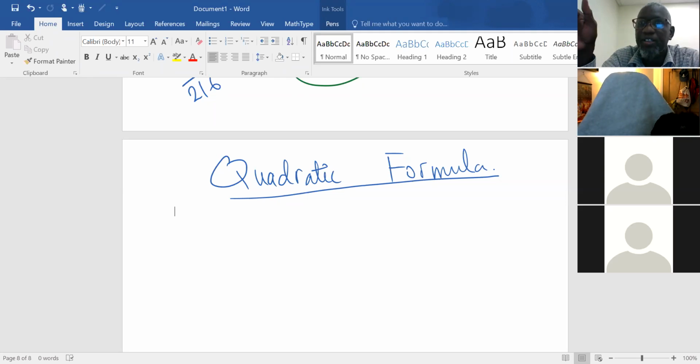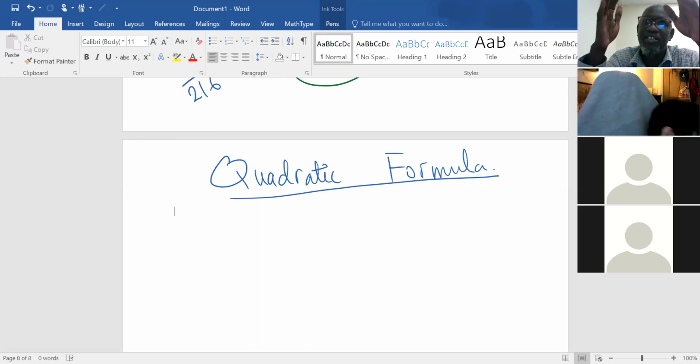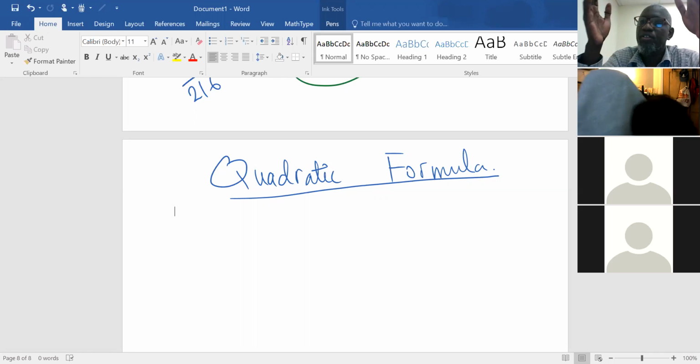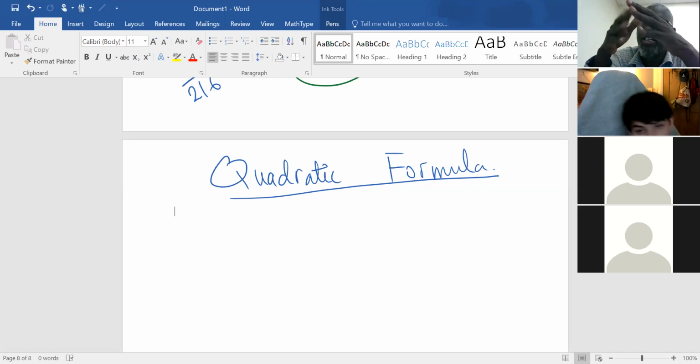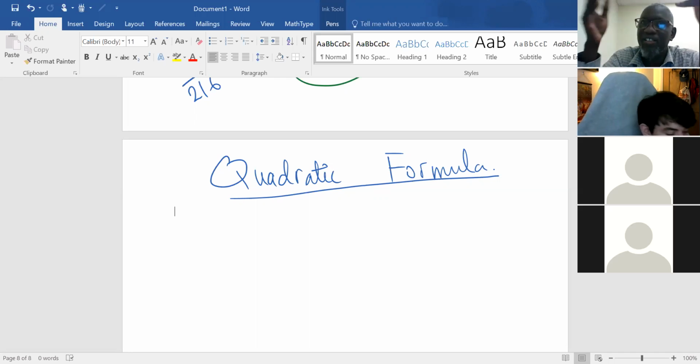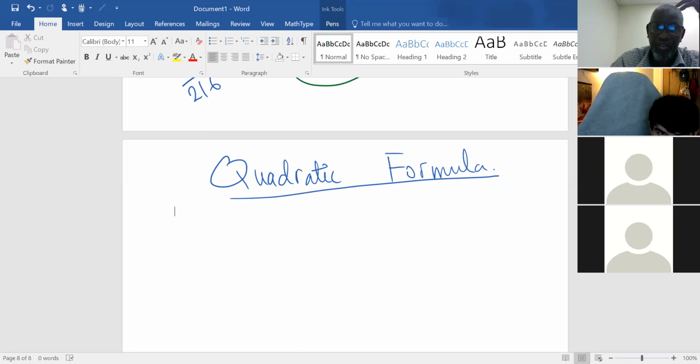But this is not 083, okay? Basically, I will not focus on that method. I will ask you on the test to solve a regular quadratic equation using the quadratic formula, right? Yes, we're about to do that right now. Completing the square is a method that works very well only if the equation is nice, okay? If the equation is not nice, it's going to require a lot of calculations. I don't know if people will be able to do it. So, quadratic formula. Does somebody remember the formula?